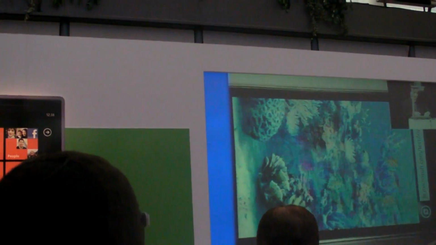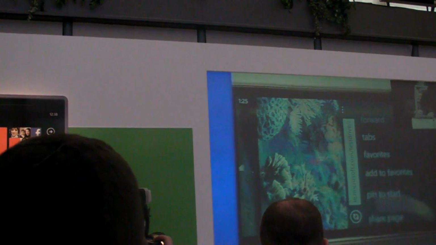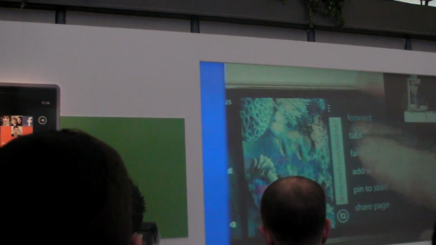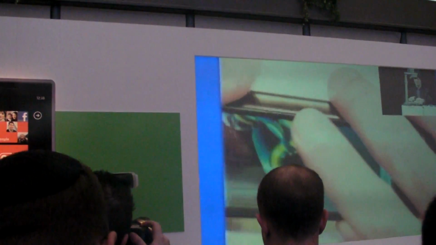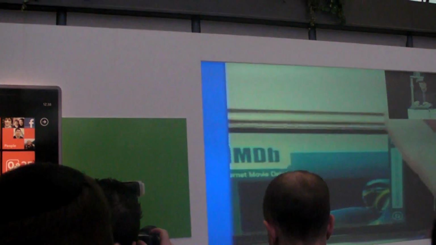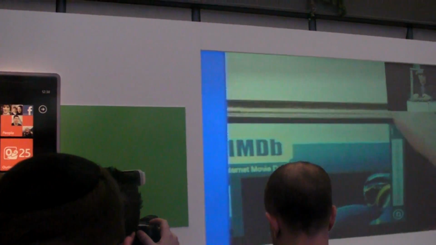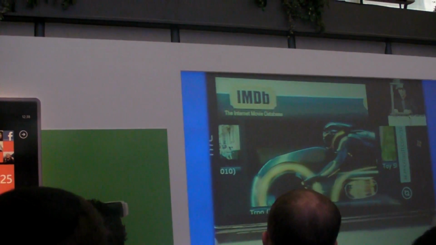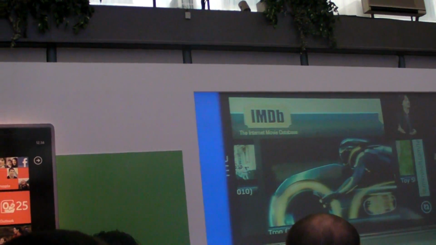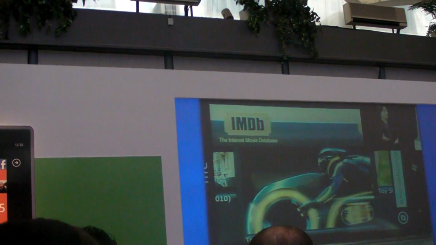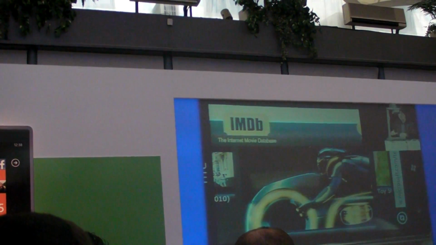Now I'm going to use IE9 here and navigate over to another site and just give you another example which you saw in the video. One of the sites that was shown in the video, and all those sites you can try yourself if you download IE, all those sites in the video are part of the IE9 test drive site. And one of the ones you saw was IMDb. So this is a mock-up of an HTML5 IMDb site that uses animations and rich user experience.